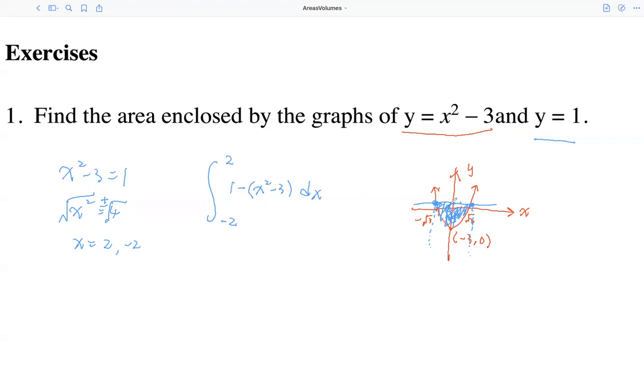Y equals 1, that's the horizontal line, that's the max value of y enclosed in this area. And the lower value of y depends on x, which is x squared minus 3. So at each point of x value, the y value is different. So we use 1 minus the y, so we have 1 minus x squared minus 3 dx. Now, you know the rest, let's just integrate this one.